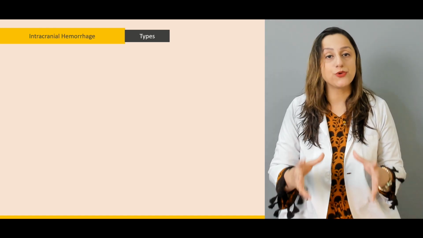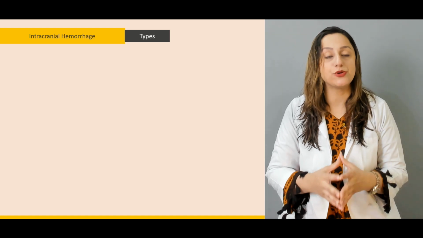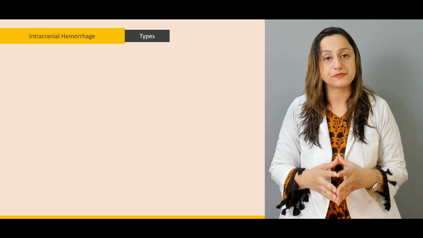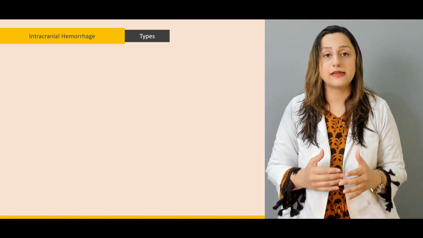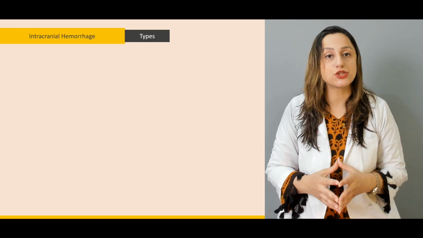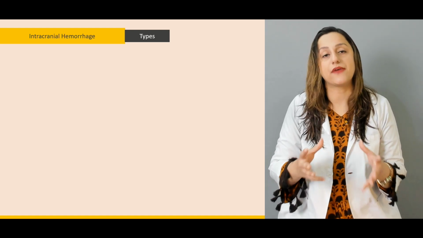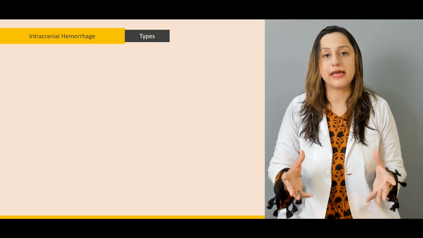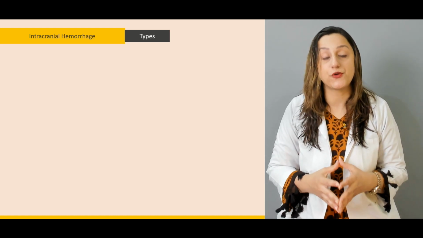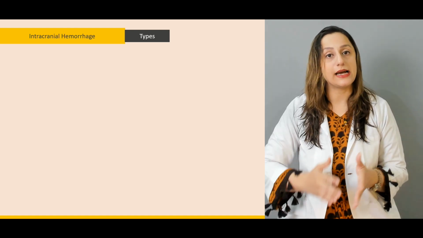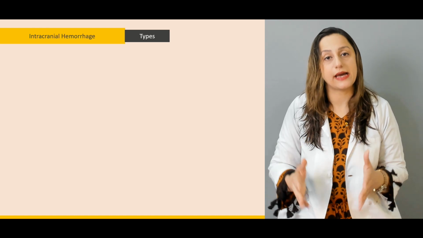The episode is going to be written down in detail. You're going to document that episode in detail, highlighting the major factors and noting down whether it was a tonic-clonic seizure or a myoclonic seizure. Again, it can even be a patient suffering from absence seizures. So you're going to write down the type of seizures that the patient had.